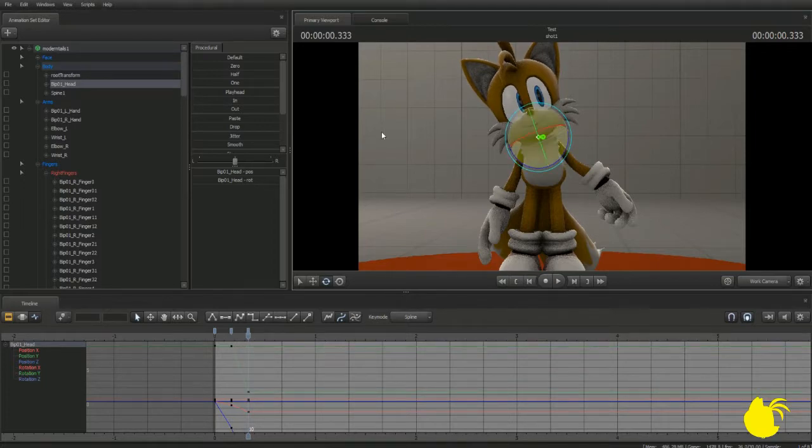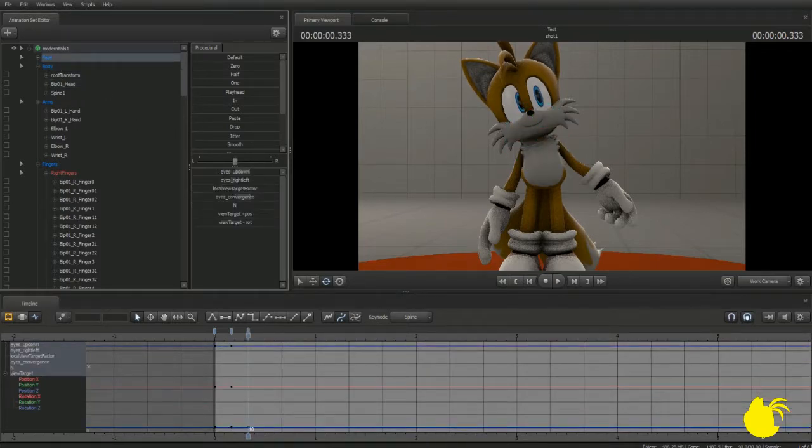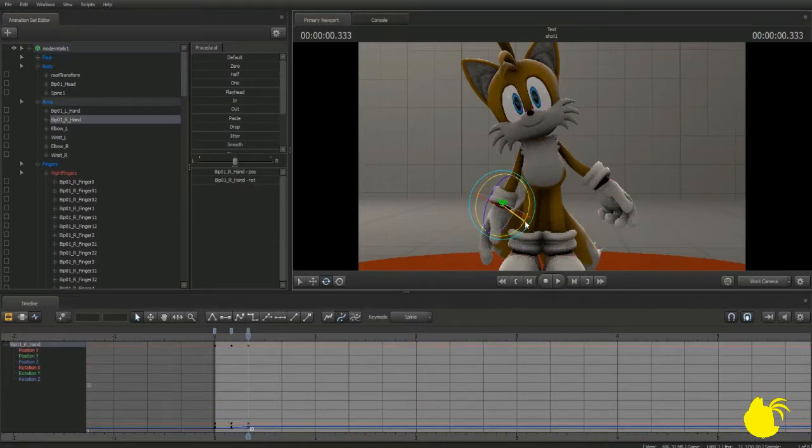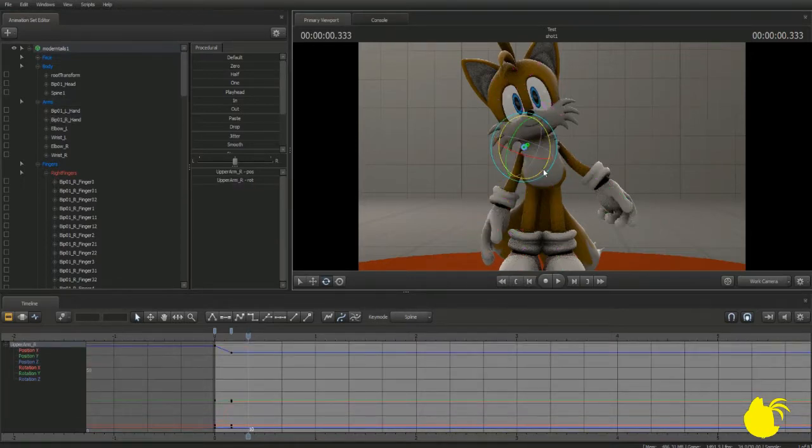Up a little bit. His eyes still looking at the camera. His hand now like this, but a little bit more to the back. Tilted like that.